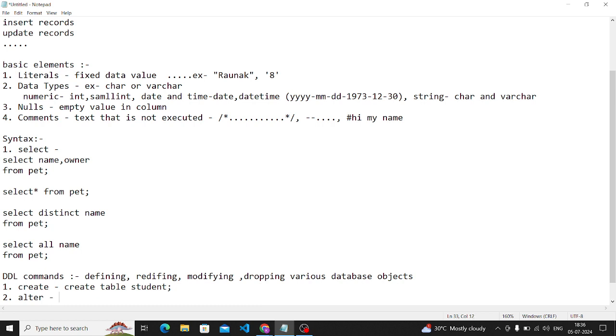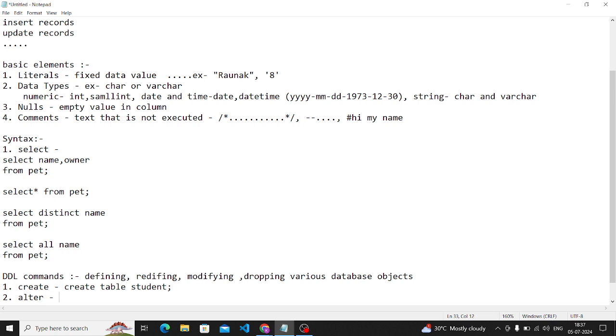If you want to alter your table, the alter table command is used to change the definition of an existing table. Usually it can add columns to a table, and sometimes it can delete columns or change their size.